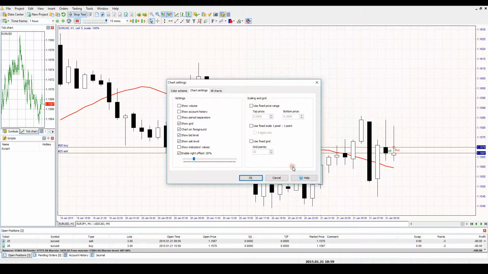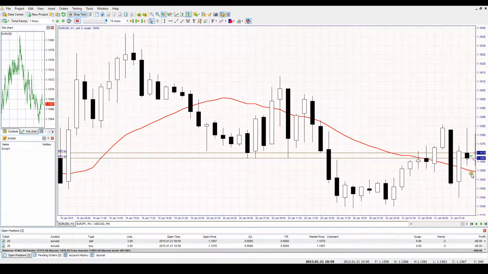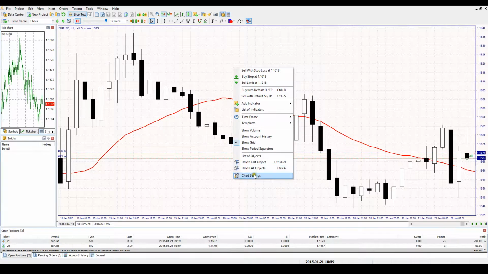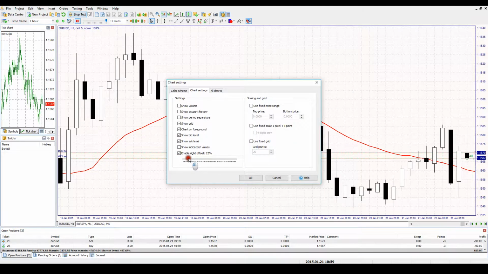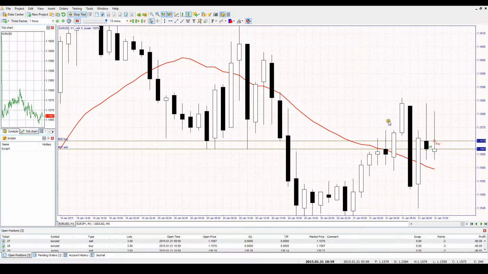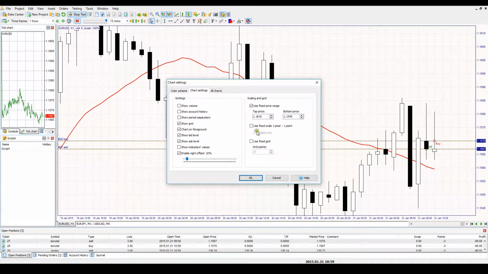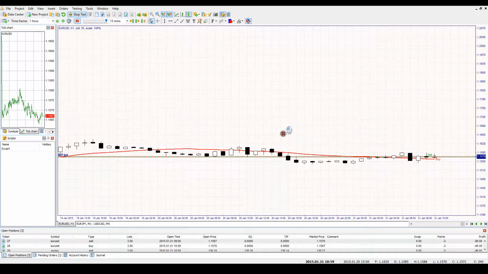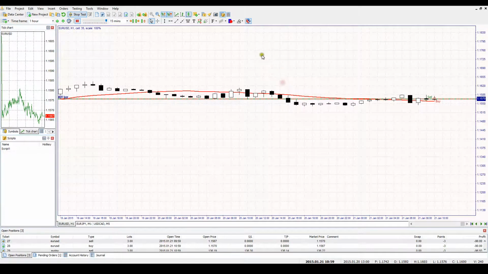Right offset is the space from the last candlestick to the price axis. If you disable this checkbox, then no space will be visible to the right of the candlesticks. You can set the offset using the scroll bar. If you enable the Use Fixed Price Range checkbox and then type in the values for the top and bottom price, you'll be able to see the objects that are situated in this vertical range only. When the Use Fixed Scale 1 Pixel 1 Point checkbox is disabled, you'll notice that the local maximum and minimum are always visible. If you enable the checkbox, then the vertical size of the candlesticks will be changed, and the changes will vary depending on the resolution of your monitor.